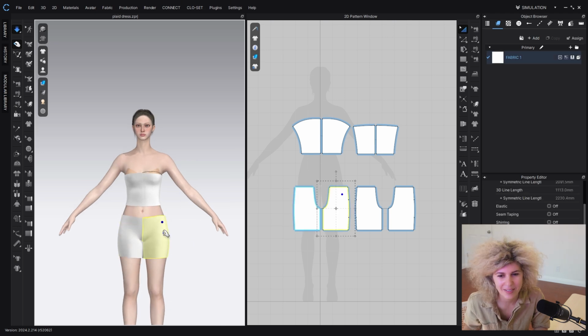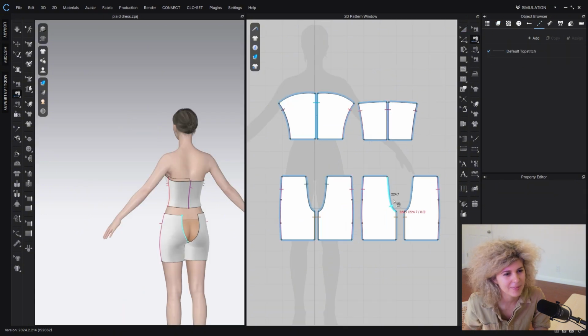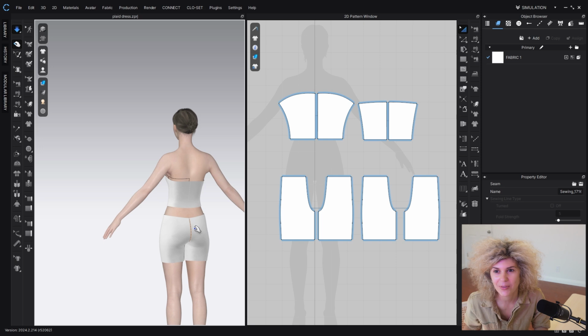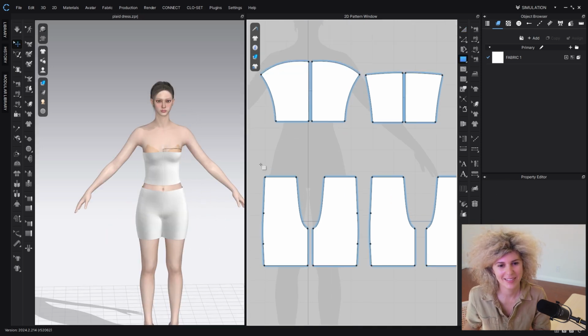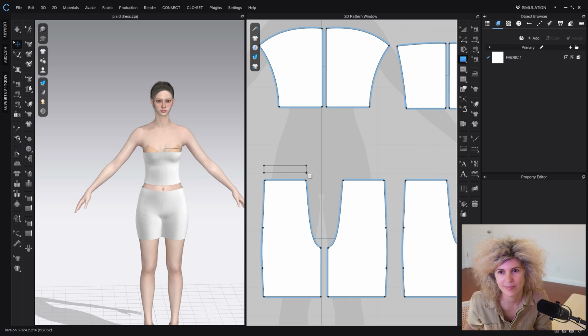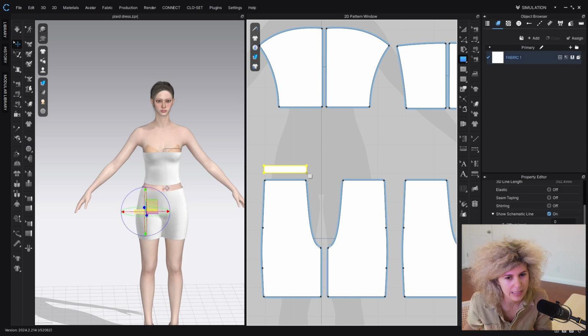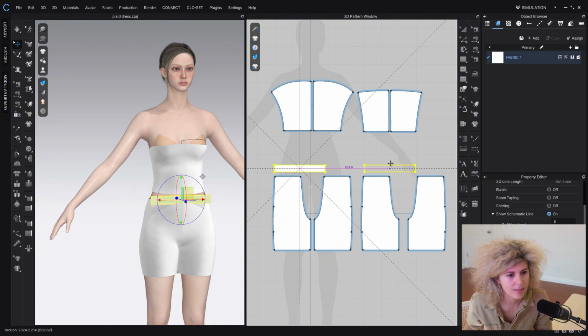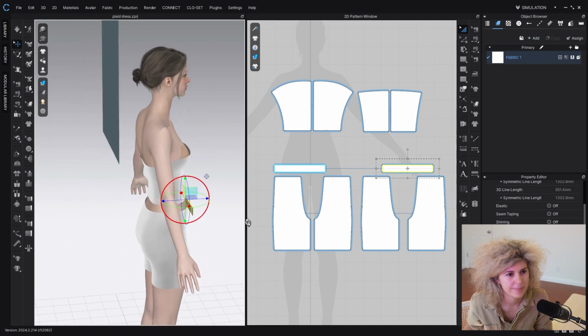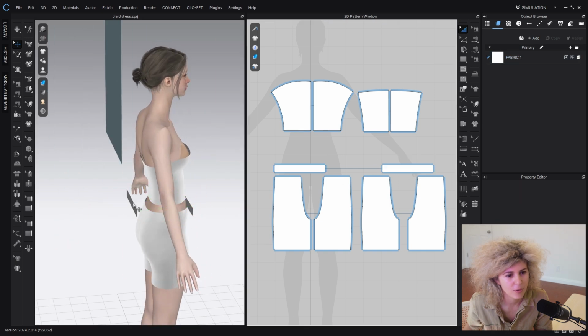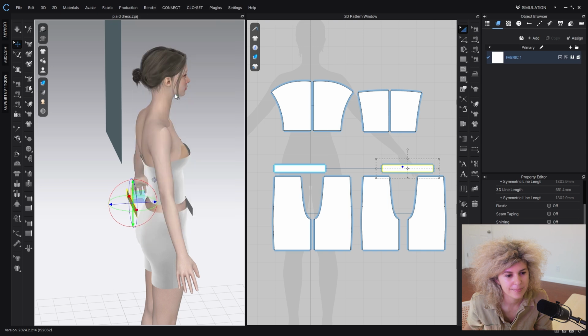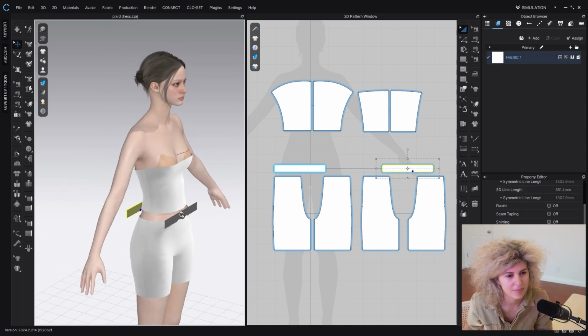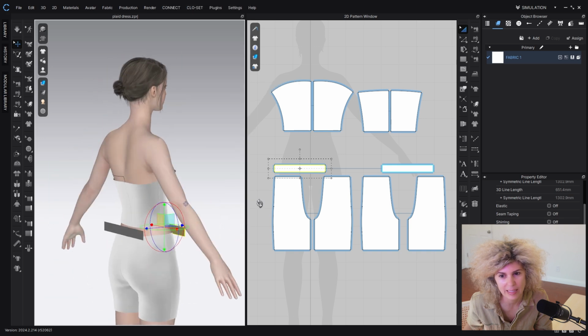Okay, I think I'm missing one part at the back. Okay, this is fixed. Now let's create the waistband. Just use the rectangle tool. You can make it a little bigger here. Perfect. And then Control R to create the back one. Flip normal. But these are linked, so just make sure you unlink them first. Remove link editing.